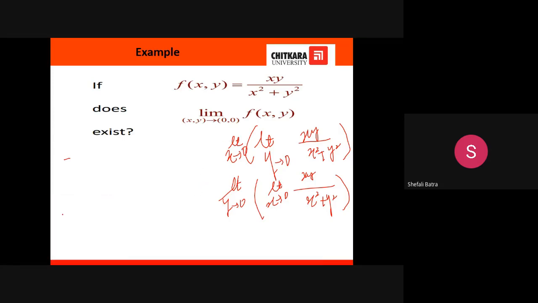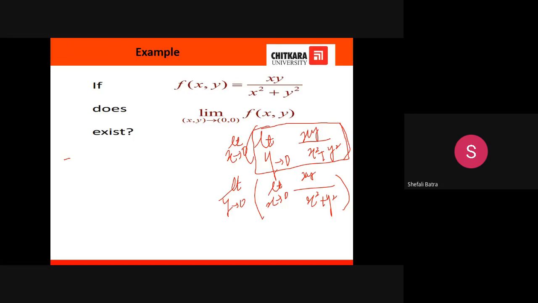Now see it here, beta, carefully. You need to solve this function, x into y upon x square plus y square. Niharika, are you there? Yes, ma'am. Have you done it, beta? Yes, ma'am. Answer is what? Ma'am, 0. Okay. Ishita? Yes, ma'am. Same, 0. Okay. Isha, have you solved it? Yes, ma'am. Answer is same, 0. Okay.